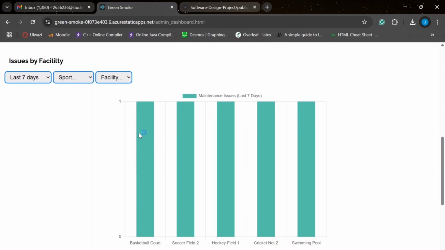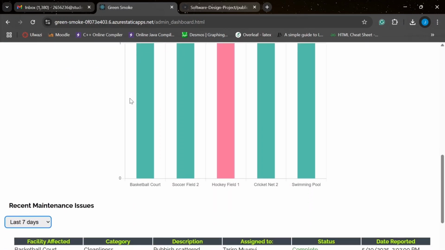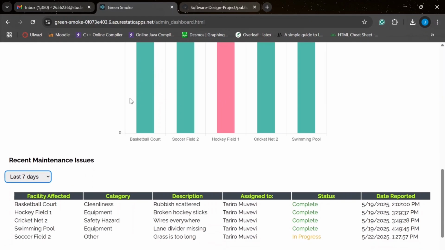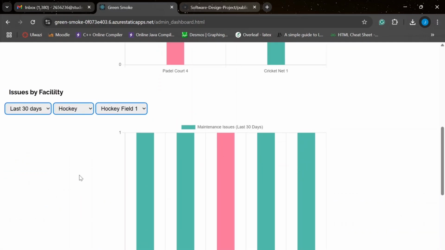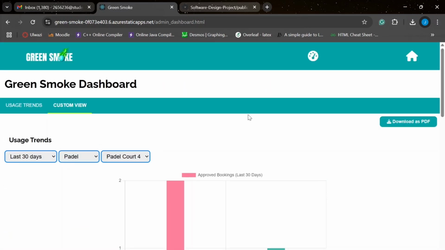The second graph is the maintenance issues per facility with the same filters, the last 7 days and the last 30 days. We can also choose to highlight any particular facility. We can also see the recent maintenance issues for both the last 7 days and the last 30 days. This dashboard is also exportable as a PDF.